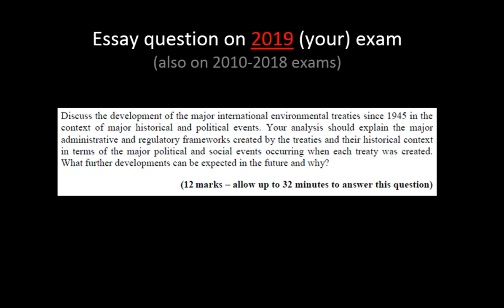In terms of taking notes for the lectures, what I'd suggest you aim to do at the end of each lecture, or at the end of the lecture week, is to summarize each treaty in just one paragraph, because you really will only have time to write about a paragraph on each treaty. For example, for the World Heritage Convention: it was a major treaty agreed in 1971. It established a framework for the recognition and protection of properties of outstanding universal value to humanity. There was a list created under it, upon which properties can be nominated, and it's the heart of the convention. There's also a list of World Heritage in Danger. That's your paragraph on the World Heritage Convention.